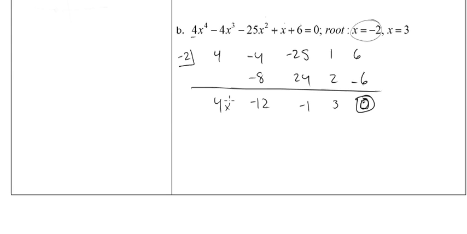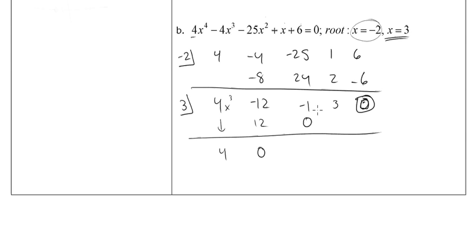Now this would be 4x cubed, and so on. However, we've got another factor to divide out, so I'm just going to continue right there in my process. Same problem. You could rewrite this just to be real explicit about it, but I already have my coefficients for the next, so I'm just going to keep on going. So bring down the 4, and that gives us 12, 0, 0, negative 1, negative 3. And again, this remainder here I'm not going to be using, because that was the remainder. And we end up again with a remainder of 0.